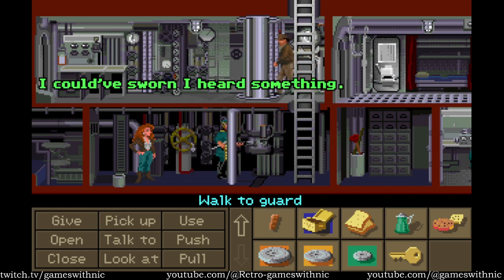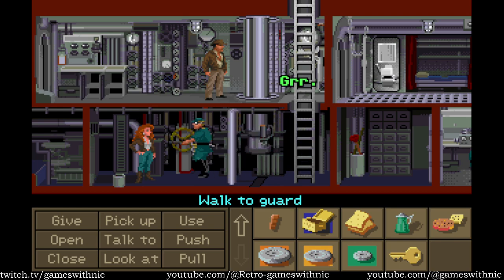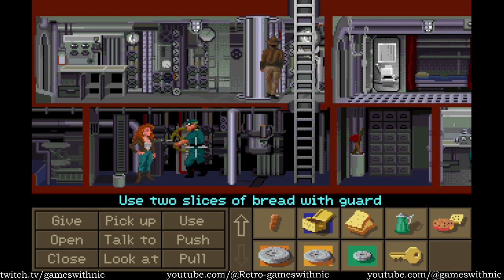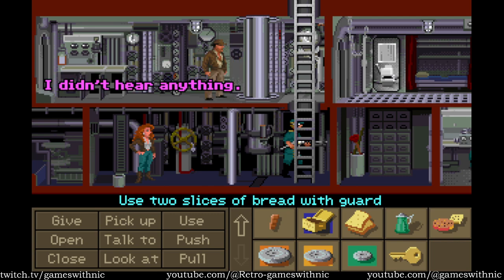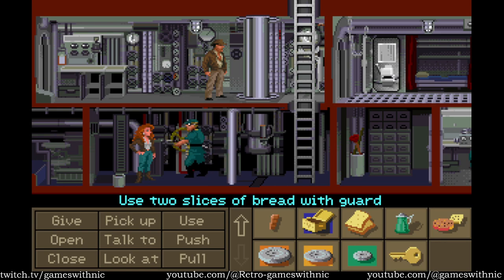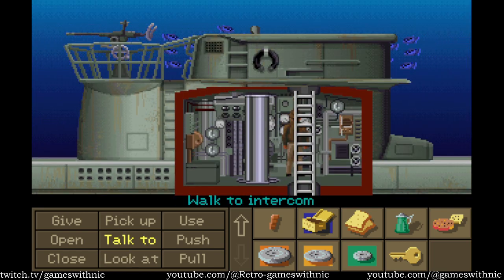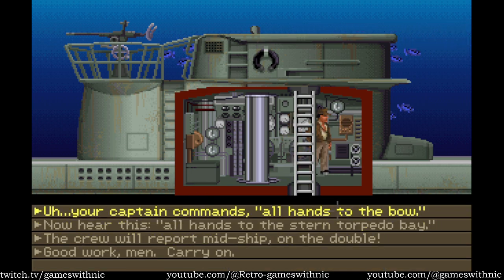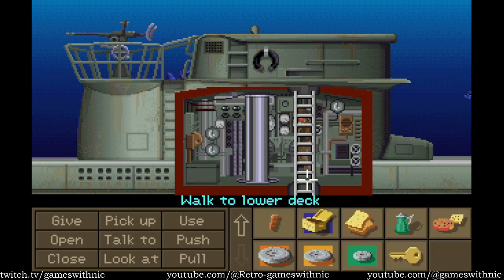What's that noise? I could have sworn I heard something. I didn't hear anything. Your captain commands all hands to the bow. I assume that means they're in the torpedo bay on the other side.